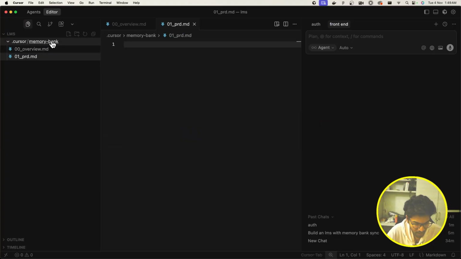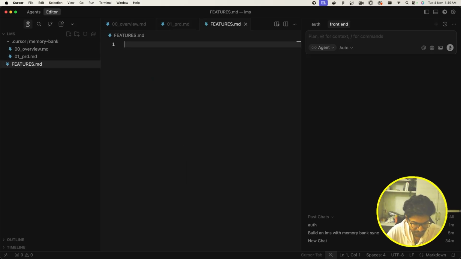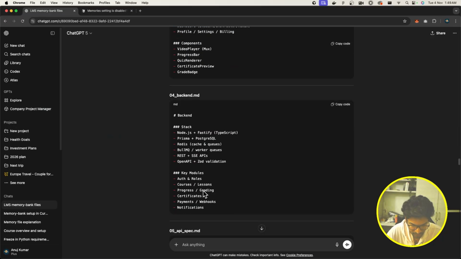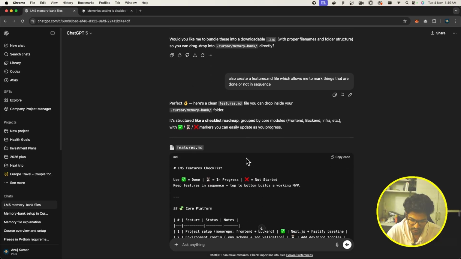You could have asked ChatGPT to create a zip of all the files and then paste all of them here at once. That is something you can also do. And what you can do is have your features.md file somewhere here, make sure it's caps, right? Features.md file. Then let me go back and go down to where we asked this prompt: also create a features.md file which allows me to mark things that are done or not in sequence.